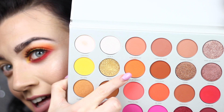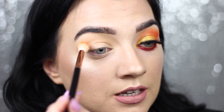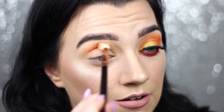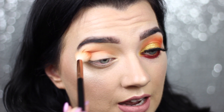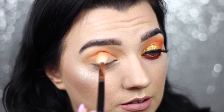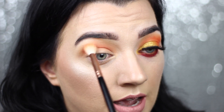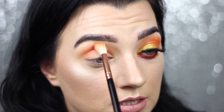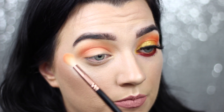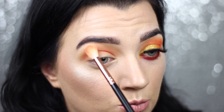Then I'm taking Feeding Myself, which is the orange shade. This is going right into the crease of the eye — keeping it nice and tight right into the crease and then dusting up. I'm not passing the yellow shade but I'm bringing it up quite high. I'm using a really fluffy blending brush for this and I'm holding the handle at the end so I'm using as little pressure as possible, because I want it to be a little bit sheerer — I don't want the orange shade to be really intense up here.